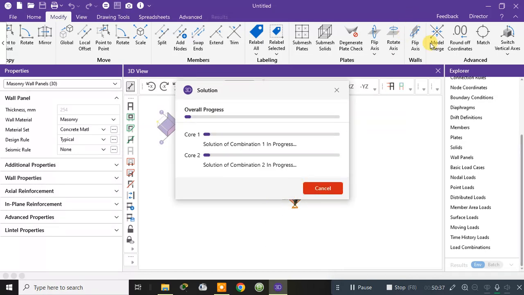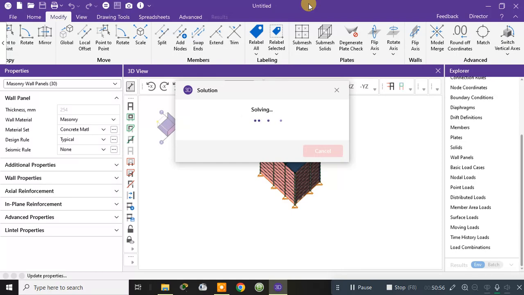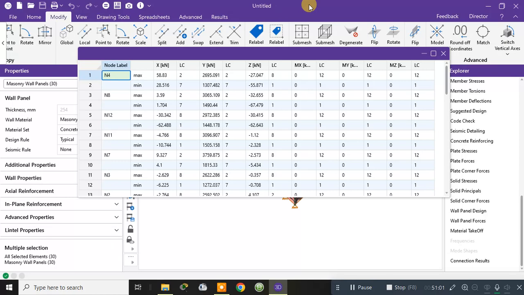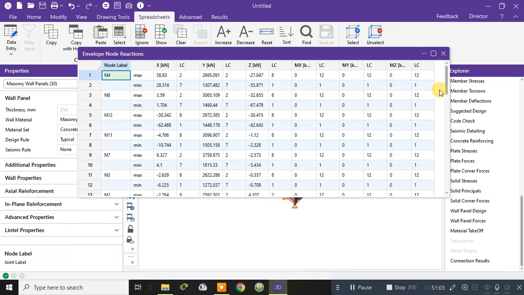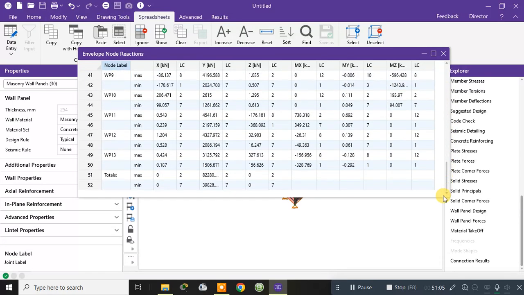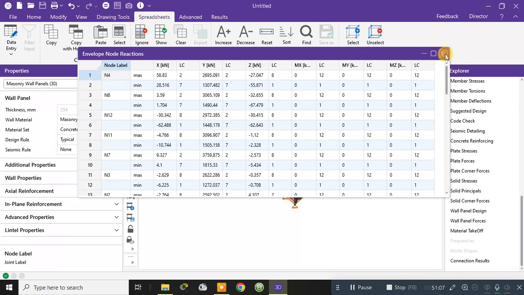After the model merge, all the results got erased. So you have to click again to check the results. If you need to check the results, you have to click it here. Okay, so all my results are now present here. Nothing is in red color, which means everything is safe here.